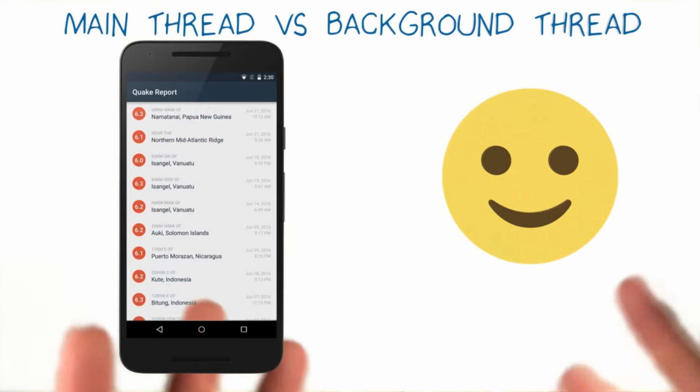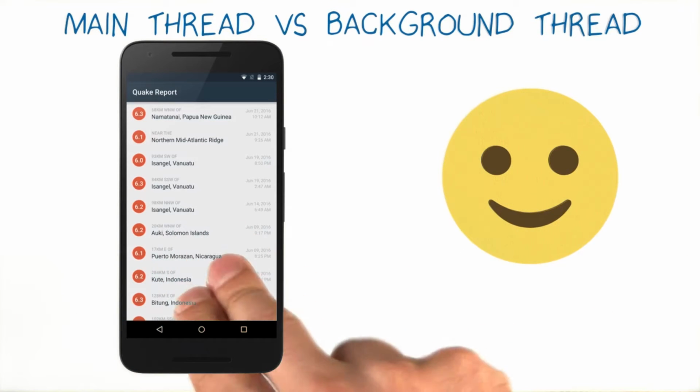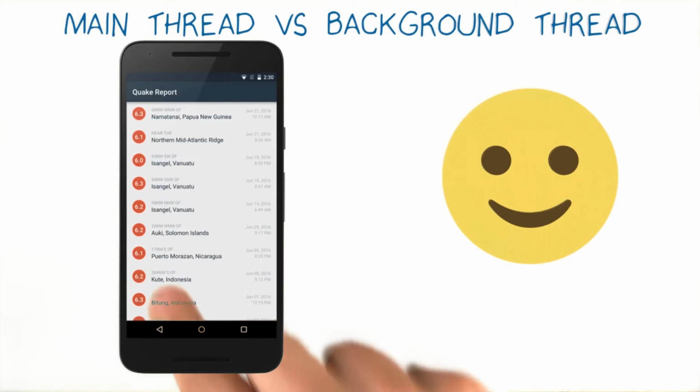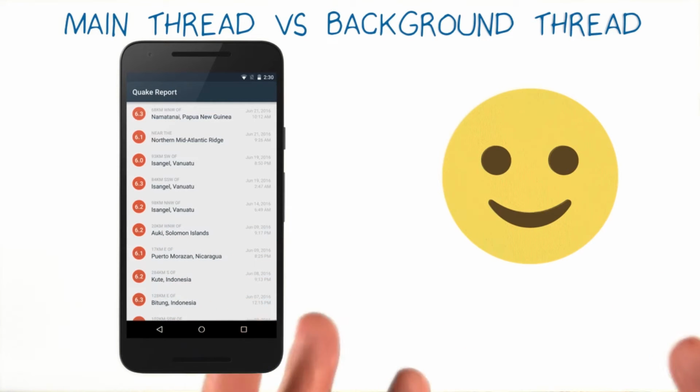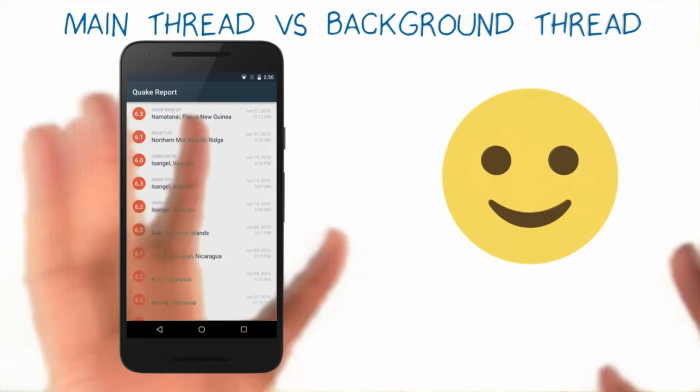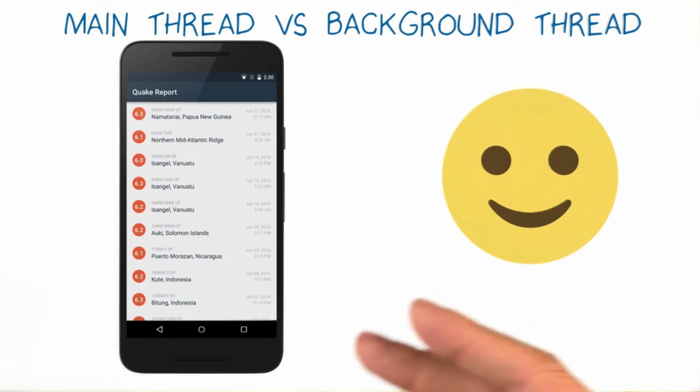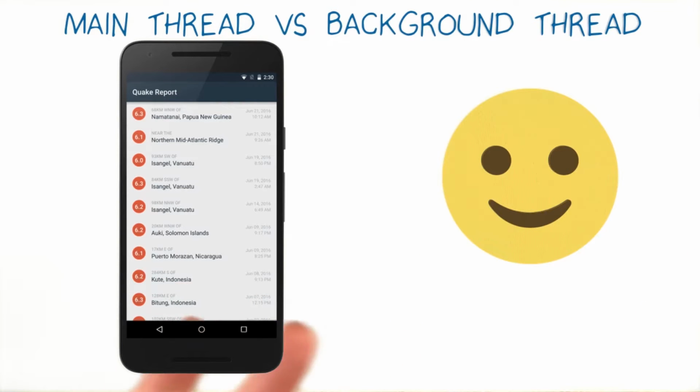Here's a problem you may have experienced in the past. You're using an app on your phone, and you tap a button. That button is intended to do a bunch of work. Let's say it's going to grab data from the internet, play some music, or do some heavy number crunching to apply a blur effect on some image.